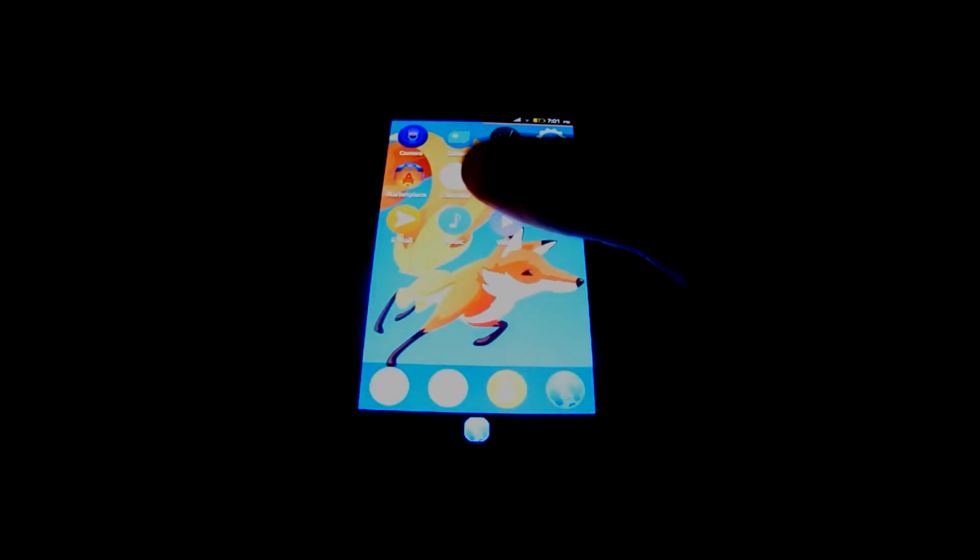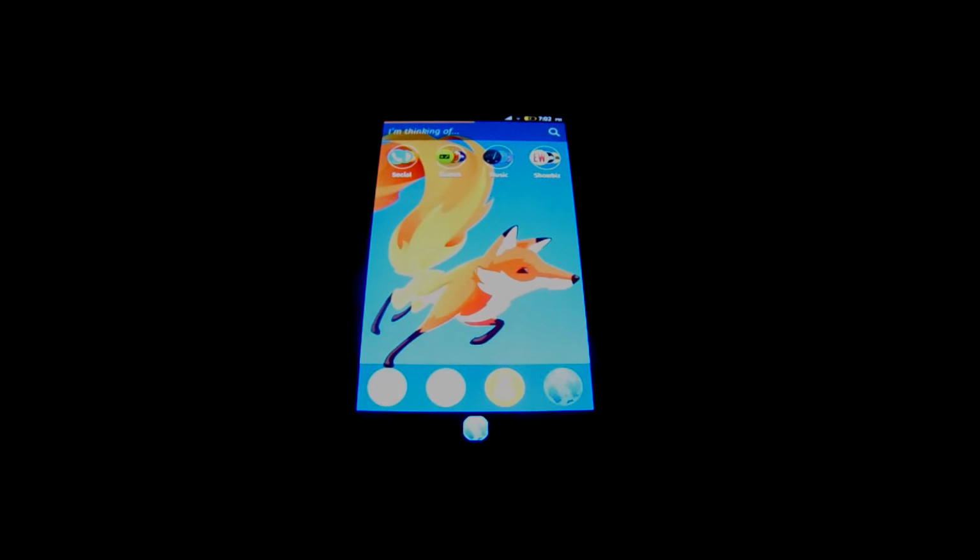You've got all your apps laid out in front of you. You can swipe left and right. It's pretty nice. Now, as for apps you actually get, out of the box, Firefox OS is very minimal. I will show you what I mean in a second. On the home page, you've got folders, of course. Folders do work. There is a folder called Games, but for some reason it won't load, probably because we don't have any games. You've got your music and your showbiz, which also won't load. I speculate the reason might be that it's trying to load apps from the Firefox Marketplace, but maybe someone who used Firefox OS back in the day can let me know what that might have done.